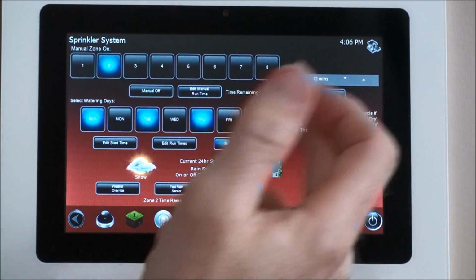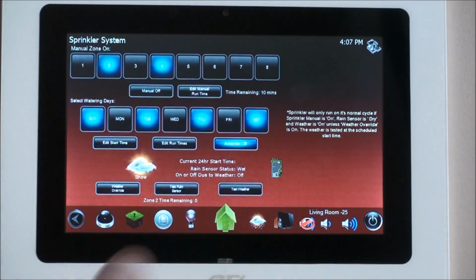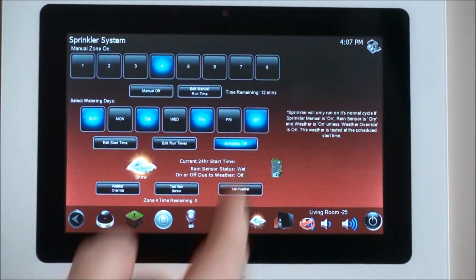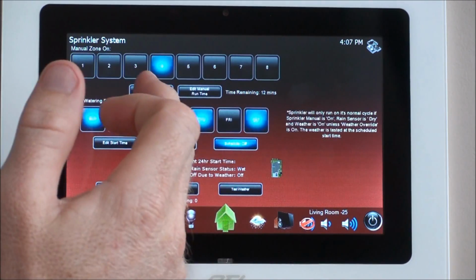Turn the runtime up to 12 minutes, and it's still at 10 minutes, but if we turn a different zone on now, it turns that zone off, and it'll set this one to come on at 12 minutes. So if you just want to manually turn a zone on because you think it's getting dry, then it's easy to do. Manual off.